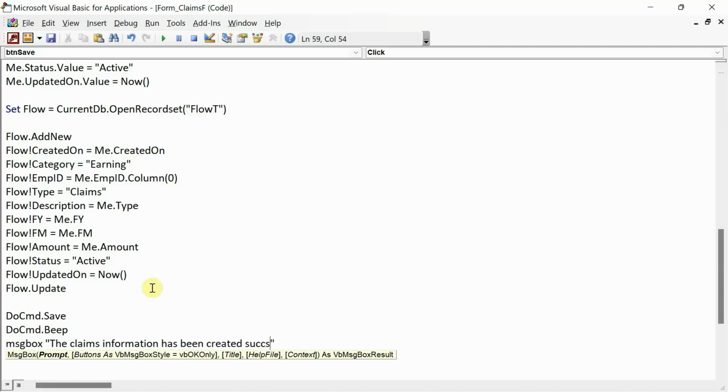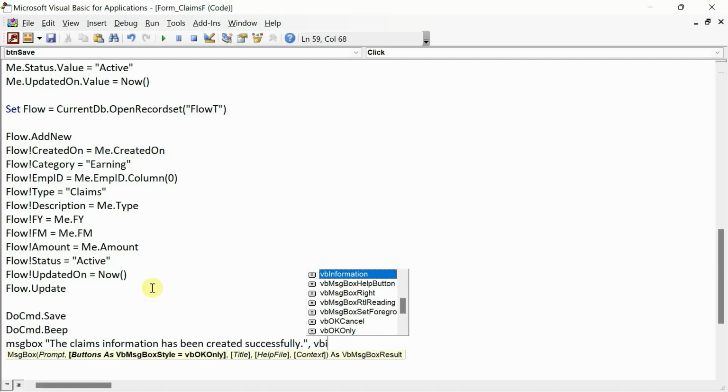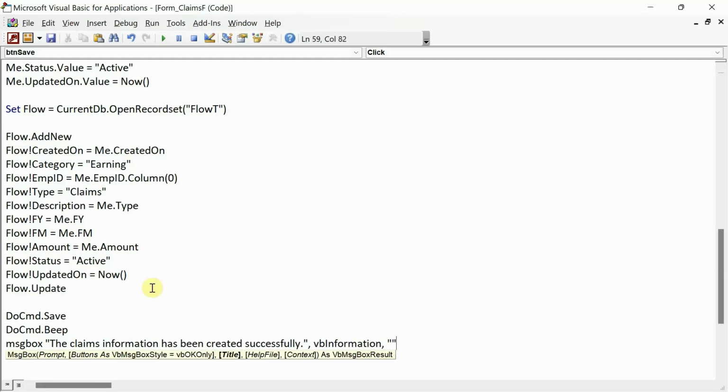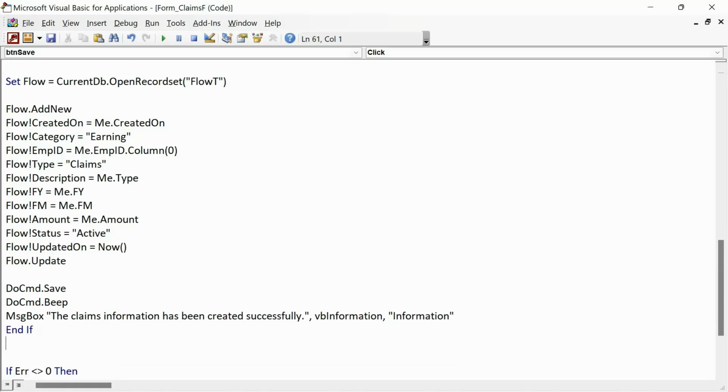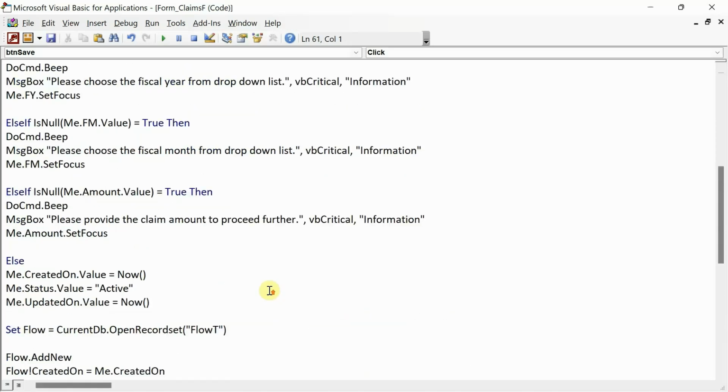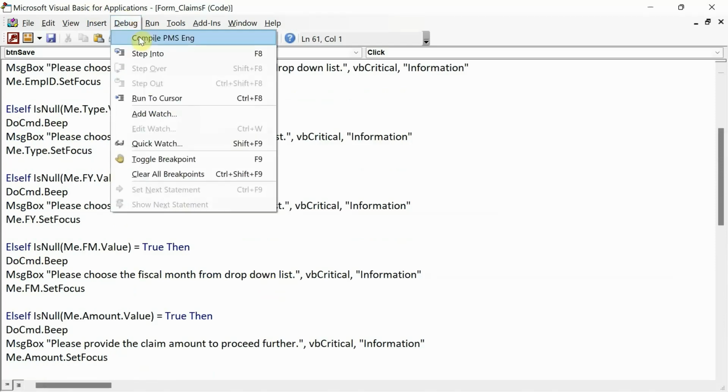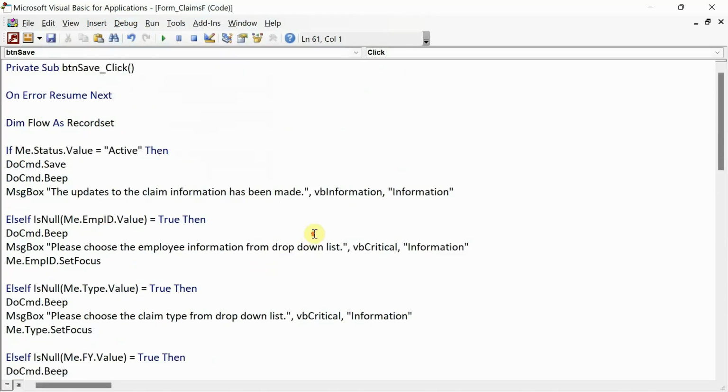Whatever message box you would like to show, you are most welcome to do that. This will be VB information, and information as a title of the message box, and we will close off with end if block. Right, let's debug it, save it, done.